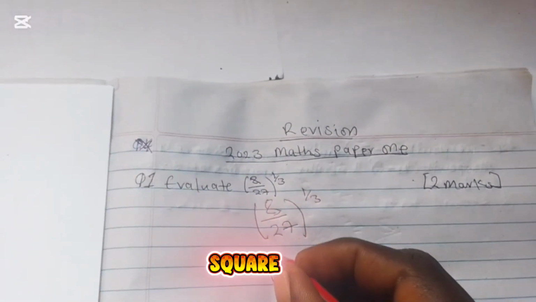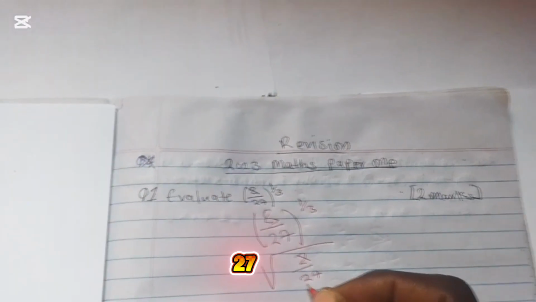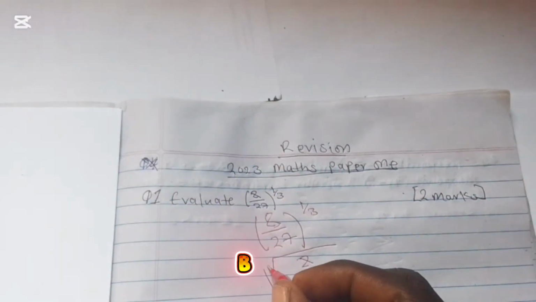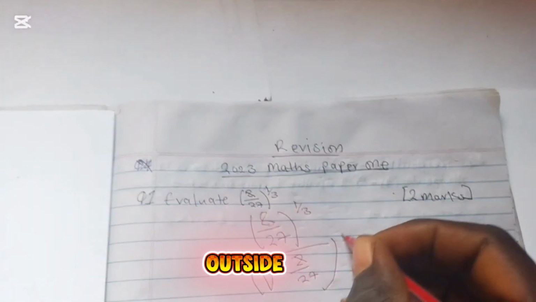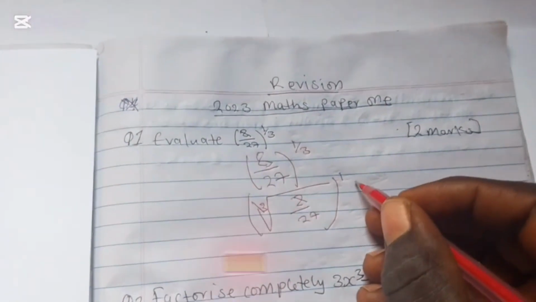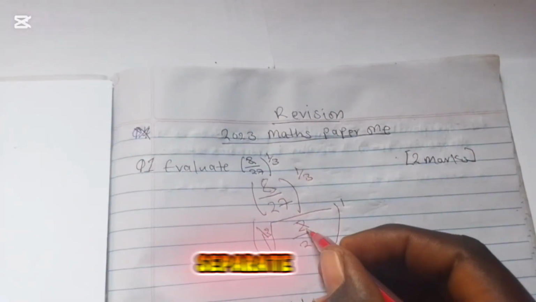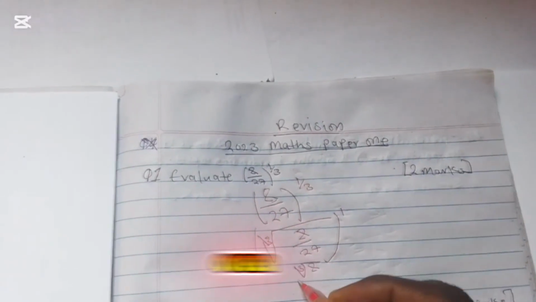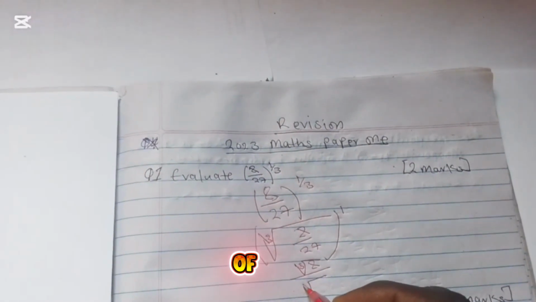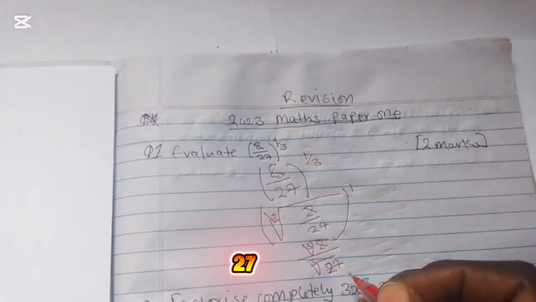So we're going to write a cube root. Inside the cube root we're going to put 8 over 27, and the 3 will be written here, and then the 1 we're going to put outside the bracket. So it means that the 1 affects both numbers inside the root. We're going to separate 8 to have its cube root. So we're going to write the cube root of 8 over the cube root of 27. Remember there is a 1 outside here.